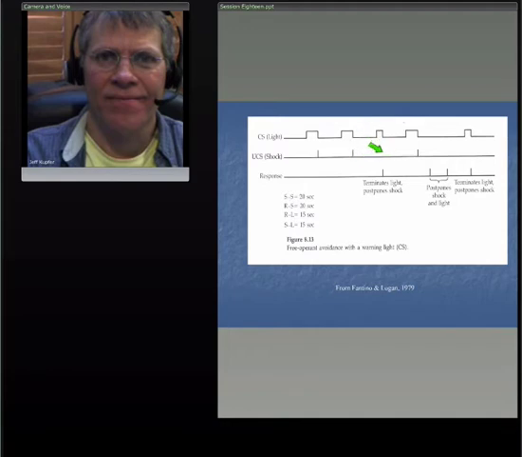In other words, we have escaped the light and avoided shock. A little bit further, time passes. All of a sudden that light comes on again. However, in this situation, the rat fails to make a response. And because of its failure, the light terminates, electric shock. Now time passes, and now the light doesn't even come on.